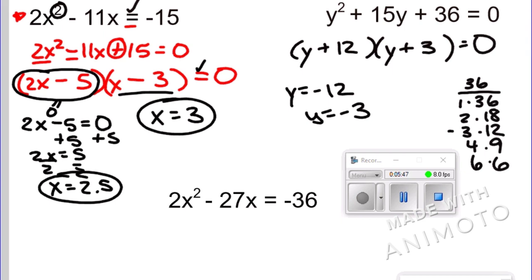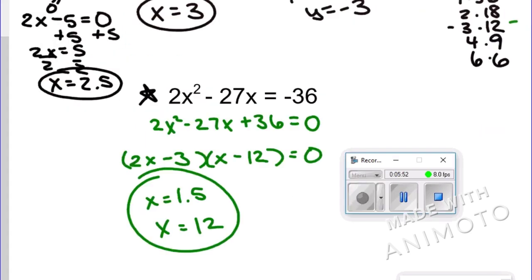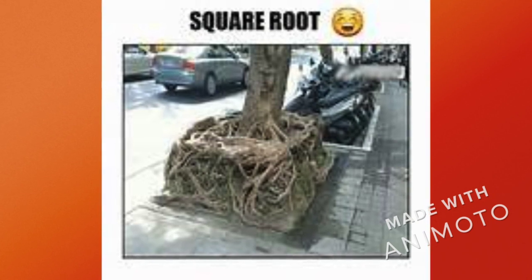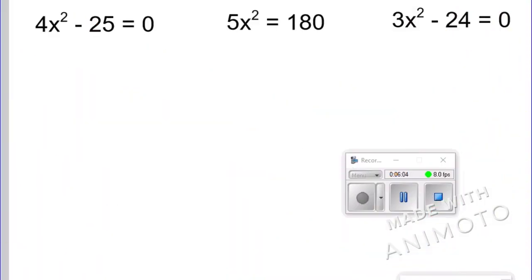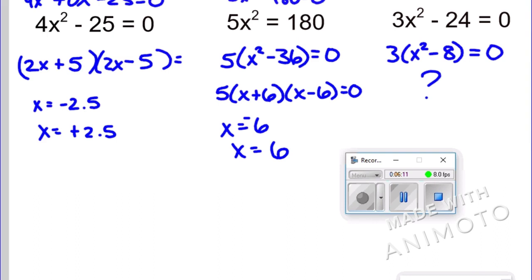Go ahead, pause the video. Do this one. And right there is my solution with probably the least amount of work possible to show. But if you have questions on that, make sure you do not hesitate to ask. Now, we might have other equations like this. We might say, all right, well, let's use the same theory we did and factor them. So I'm going to go ahead and do that quick.